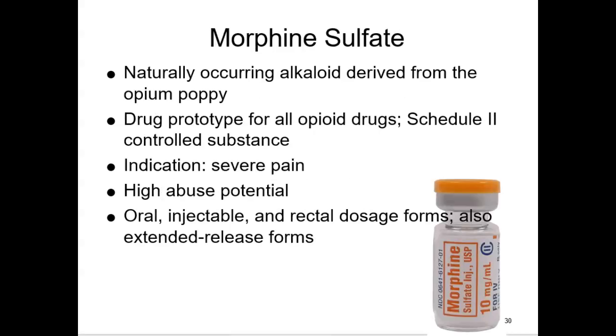Morphine. So morphine is basically from the opioid poppy seeds. This is Schedule 2. It's meant for severe pain. And this also is available in different routes. A person would generally be placed on hydromorphone rather than morphine, but you might see morphine for different reasons, especially with allergies and some certain sensitivities. So this one being more, I guess you would say, natural. Its dosing is different. And again, this is the drug to which all other drugs are sort of compared.